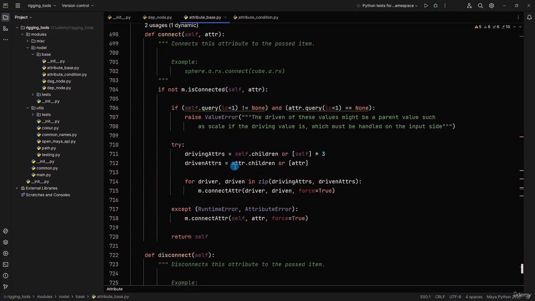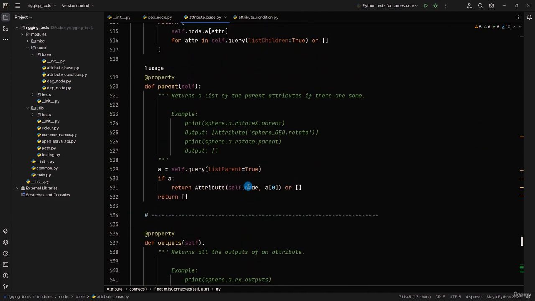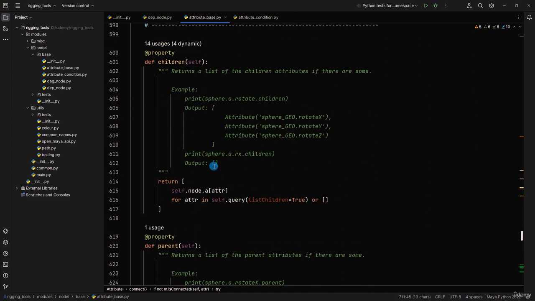But our connect item is using self.children to kind of input in. But self.children isn't taking into account anything that isn't just a child item. It's not taking into account multi-index items. So if we go to child, which is a bit further up by parent, here we go. All we're doing is actually listing children out. But the item that we've just looked at with the plus minus average isn't actually a child item.